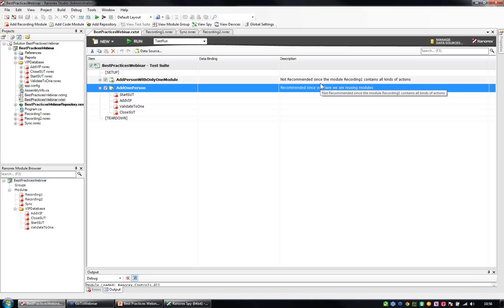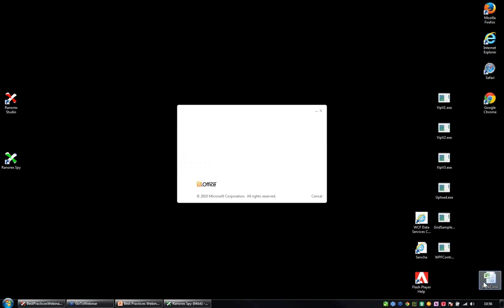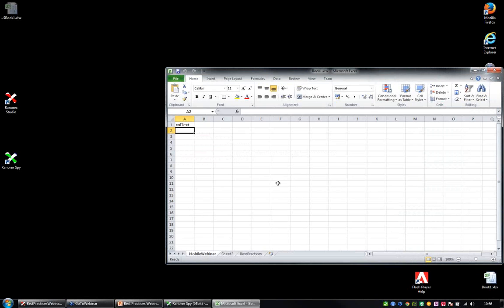It's called add one person, and my add one person test case should be executed a few times based on data from a spreadsheet. I have a spreadsheet prepared here on my desktop. It has here in the third worksheet called best practices, 3 columns, and I want to show you now how to use that spreadsheet for the data-driven test.